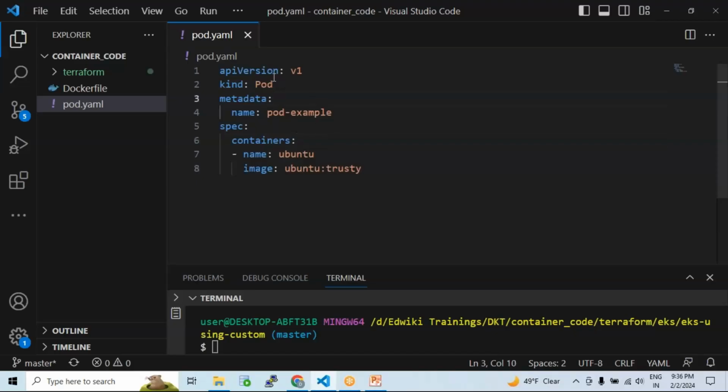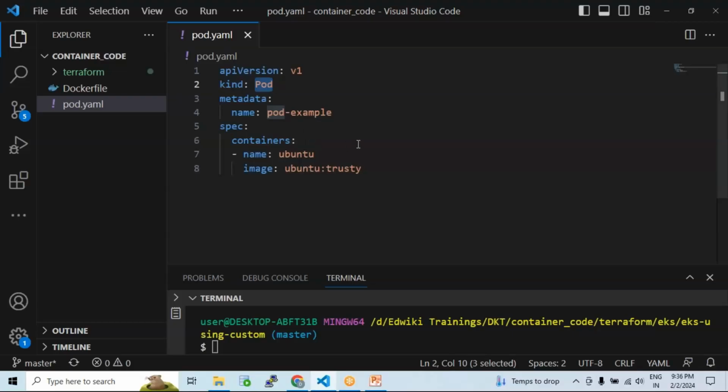It says key: value, key: value, and so on. There are only two types of data types that we need to work on here. If your value is a string, then it's very easy: key: value, and the value will be a string.